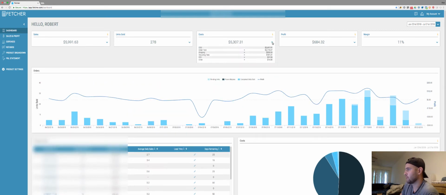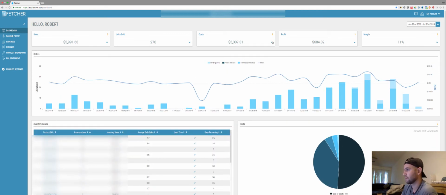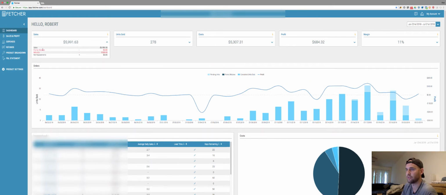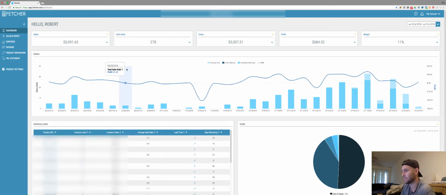The costs are broken down into your cost of goods, so how much did you spend on your inventory? Order fees, your Amazon fees, so the FBA fee, the selling fee, shipping, recurring fees. I have different software that I use. I have my Amazon subscription, and that's put in the recurring fees row there, and then pay-per-click and other, right? So that gives you a good breakdown of your costs. And then your sales is broken down into sales, refunds, promos, reimbursements, all that jazz, right? So this is your dashboard page.